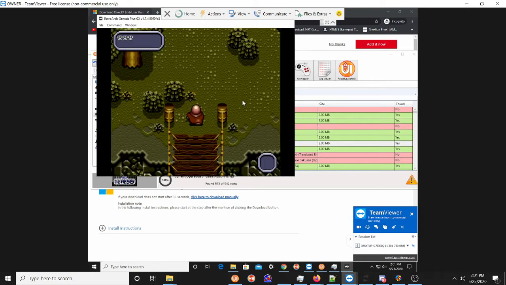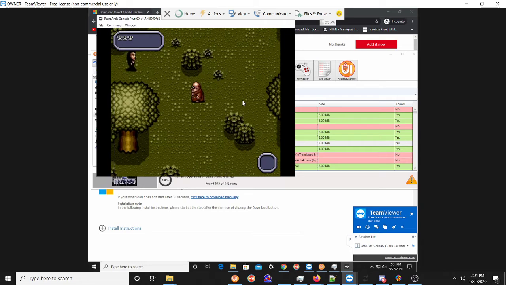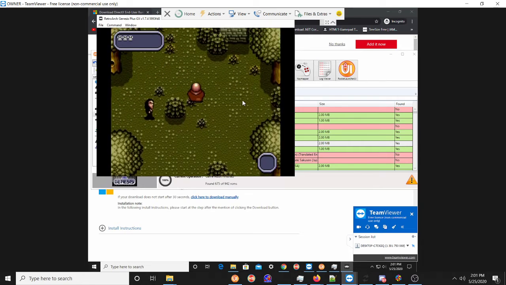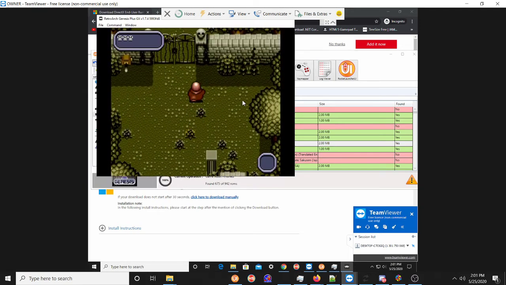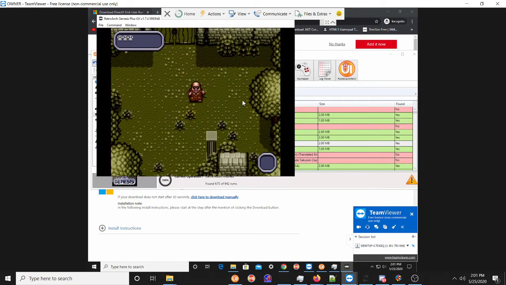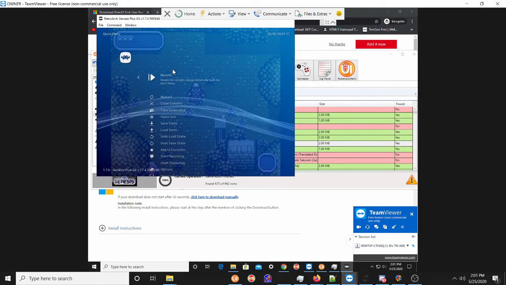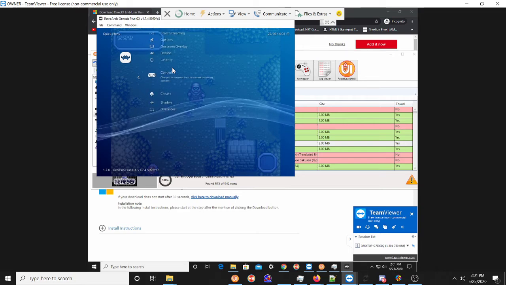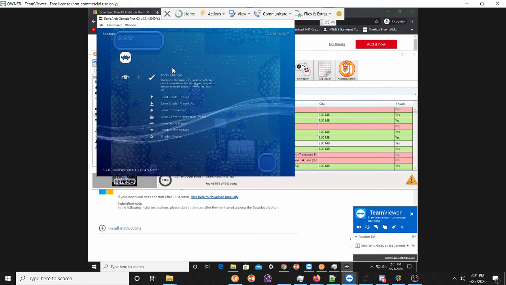Alright, let's get into some gameplay. That looks pretty good. Yeah, that looks pretty good. So on Genesis, I would say the graphics look pretty okay, but still, you could change filters here. Like I said, for me, I wouldn't leave it like this, right? I would add the CRT filter.